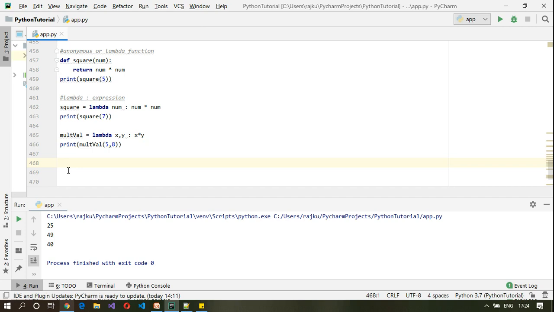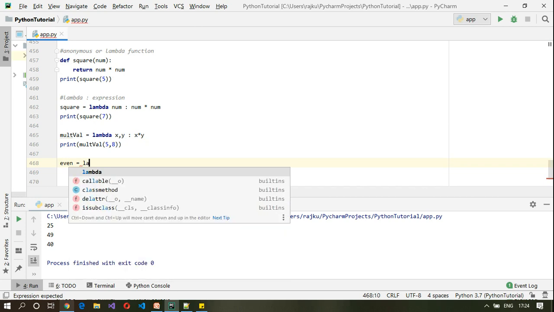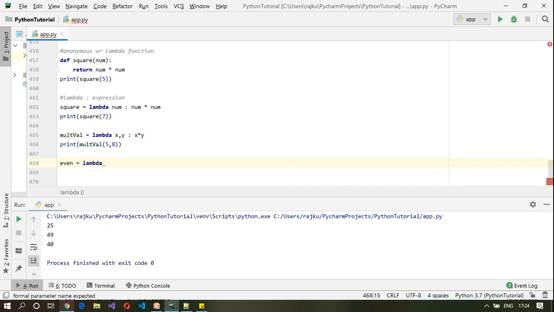Another example which I can think of now is to check if a number is even. We can write a lambda expression, lambda number, if number modulo 2 equals 0.